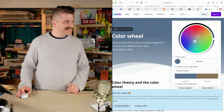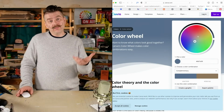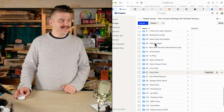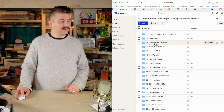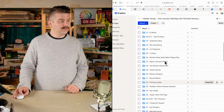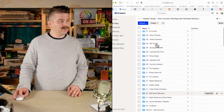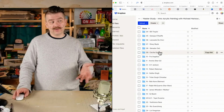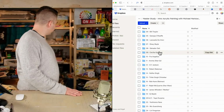Let me see. Tanya says that would be a great exercise: try to match colors. Well, you know what we do in the rest of these Master Studies episodes is we've been matching colors for hundreds and hundreds of paintings, whether it's Van Gogh or Tom Thomson or Francisco Goya, right? Lee Krasner. We painted Batman. You could see there's Mona Lisa in here, Georgia O'Keeffe. Really the most famous artists of all time we've already tackled, and we've matched pretty well most of the colors from many of those paintings.